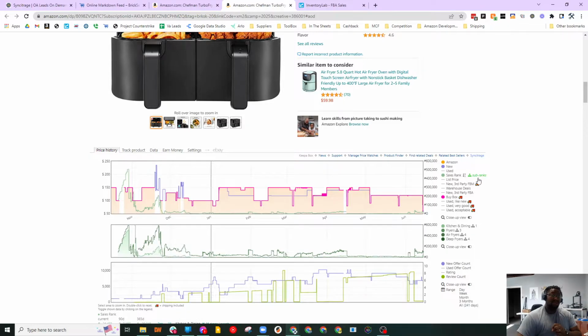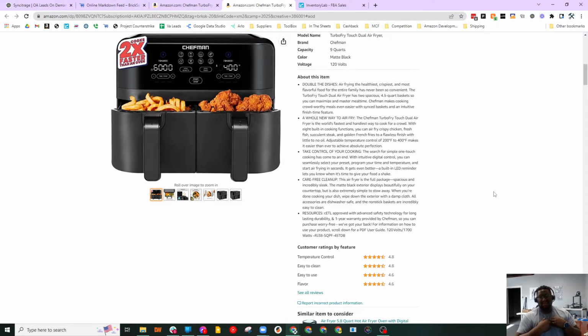And more importantly, if you're merchant fulfilling, let's just say, again, I live in Kansas. Oklahoma is an hour away. And if Amazon has this item, but it's in a warehouse in New York, and I have this item merchant fulfilled in my warehouse in Wichita, and the customer is in Oklahoma, who is Amazon going to show the buy box to, or give the buy box to that customer?